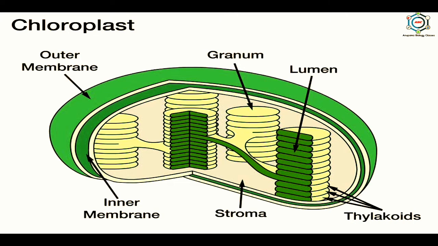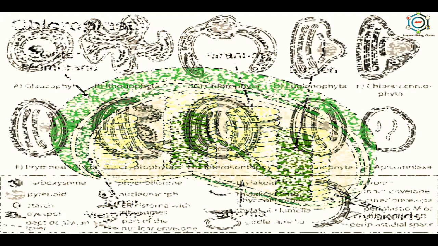Here you can see the structure of the chloroplast. The maximum number of chloroplasts occurs in leaves, with over 500,000 per square millimeter. They occur mostly in the chlorenchymatous cells of leaves and young stems. Each mesophyll cell may contain as many as 300 chloroplasts in its peripheral cytoplasm. In algae and bryophytes, they occur in almost all the green cells.